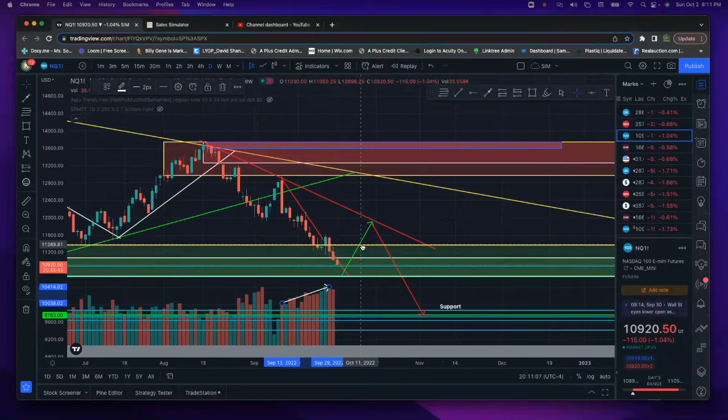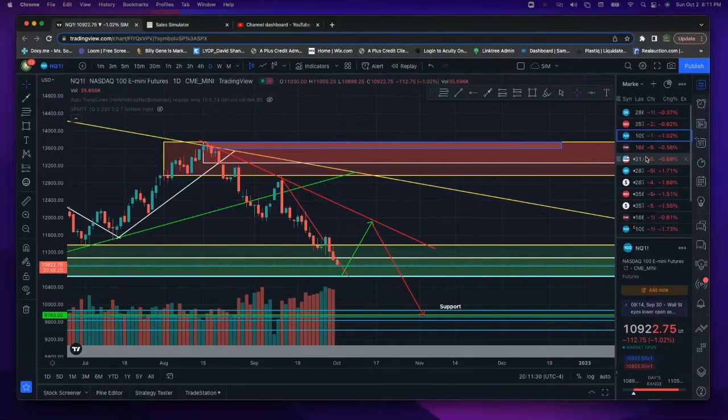Again, not sure how long that will last, so definitely be mindful of that and not to get trapped in the bull trap. But we're still in a downtrend. So again, this is going to be potentially the pullback. And then for me, again, I'm going to trade with the trend. So I'm going to wait for that pullback to end and speculate when that impulsive move is going to start again and ride that down. So that's what I'm looking for on NASDAQ.